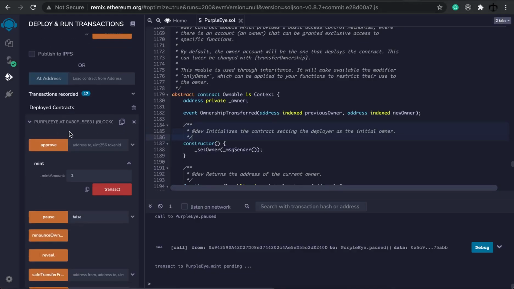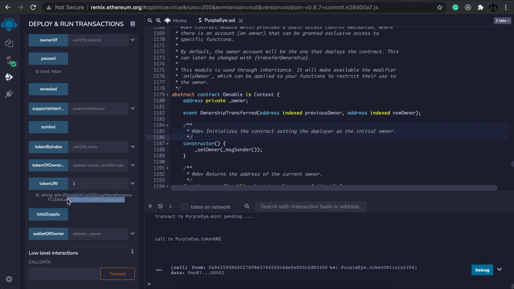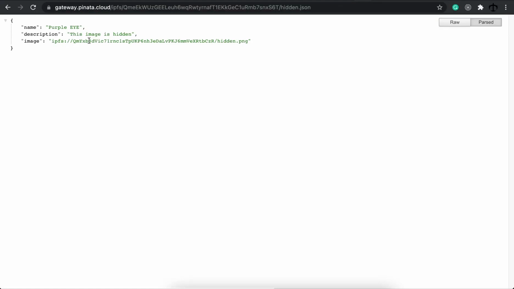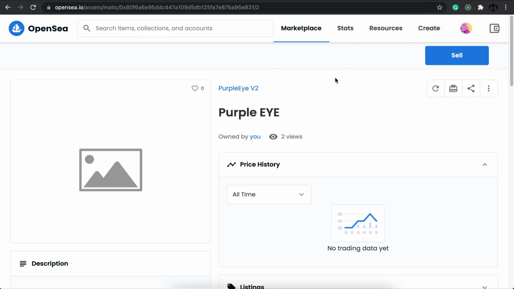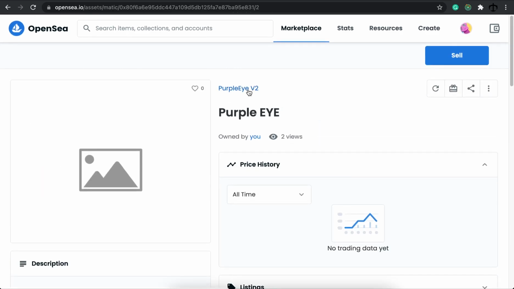Like I said, if you want to always test and make sure everything is fine, just go and query that token URI. So maybe we can query number 1. We can see that this is the JSON. And again, we can just replace it in there. Once we have it, we can see our image is located at this endpoint. So we can then replace that. And if we hit enter, there's our image. So OpenSea just takes a little bit of a while. It also did this just now on the test network, so nothing to be worried about.